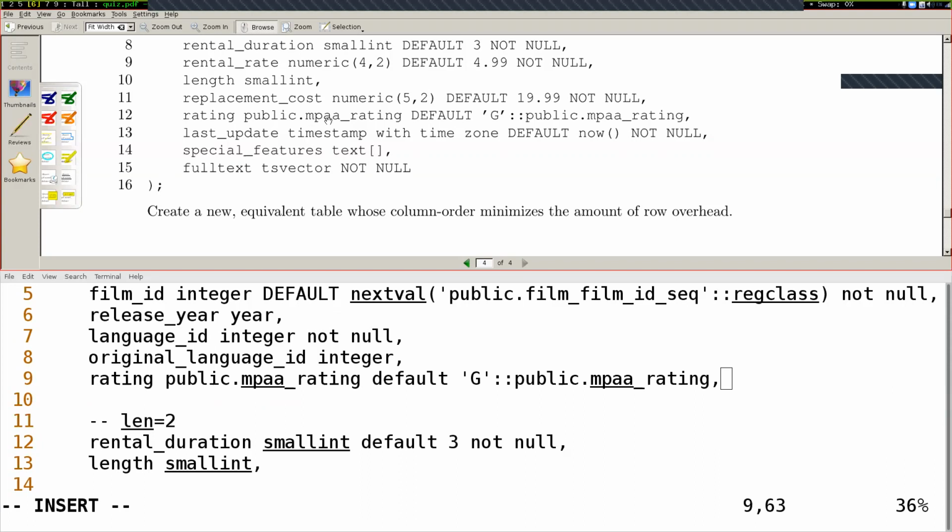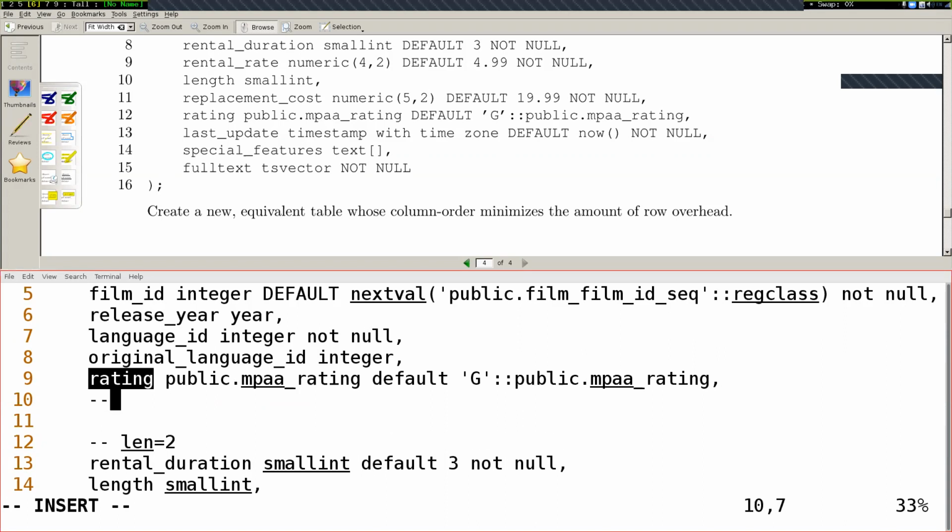Maybe I'll pause though to see if anybody has any questions at this point before finishing the last few columns. Julie? Yeah, so the question is exactly what's this rating column? Internally, it's called an enum type. Enum stands for enumeration. And anytime you have a fixed number of things, you can use it. So we know that the G is text, so we could represent it as text.